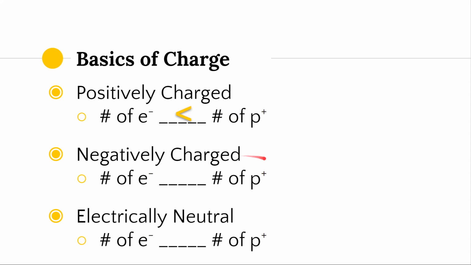If an object is negatively charged, it's because it has a greater number of electrons than protons. And again, an object that is negatively charged will have gained electrons from some source. And if the object is electrically neutral, it means that you have equal numbers of electrons and protons so that all of those charges cancel out and you have a neutral material or particle. All of this should be a review, not just from yesterday, but from chemistry.